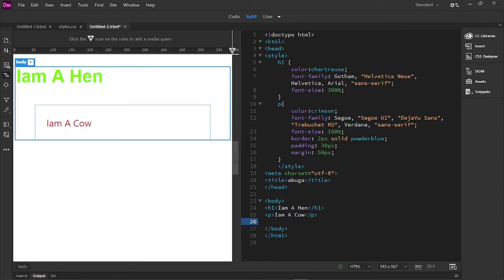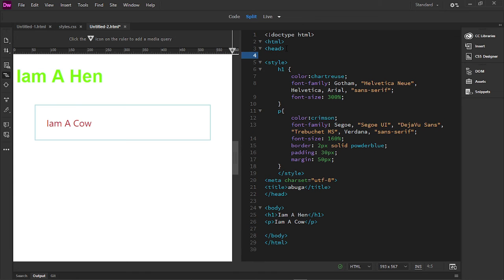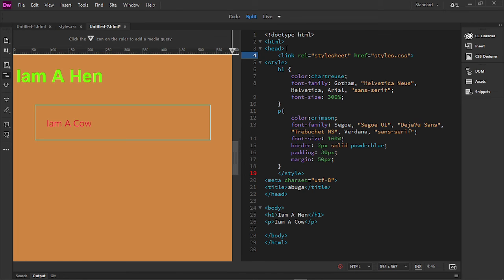It's supposed to be here. Oh, there's that. As you can clearly see, the external CSS link has given it a touch of an actual CSS file. Okay.